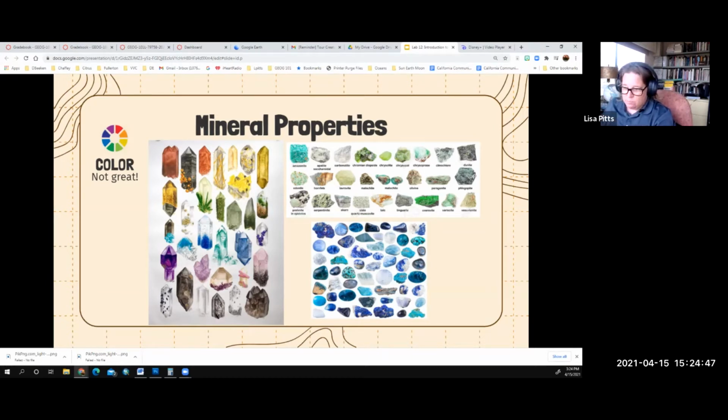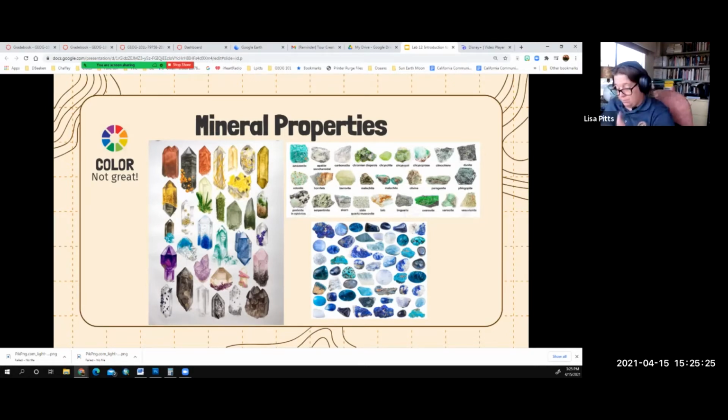In fact, all of these minerals here are all the same. They're just different colors. This is all quartz. So here's amethyst quartz, there's a smoky quartz, there's a rose quartz, there's the clear one, which we call glassy. So these are all quartz. So they're not great for determining what kind of mineral it is. It's the first thing that we see, so we start with that. But there are other things that we're going to talk about coming up that are a little better at helping us narrow down the stuff.